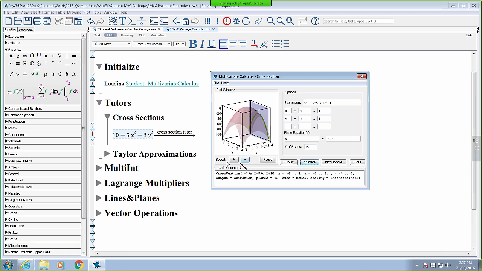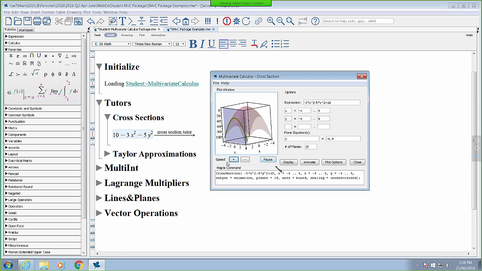And so what will happen is you'll see an animation of that cutting plane, x equals constant, slicing through the surface, giving you a moving plane section. And you can do that for y. You could also have done that for z equals, and you would have had the same effect of the cutting plane moving up and down.